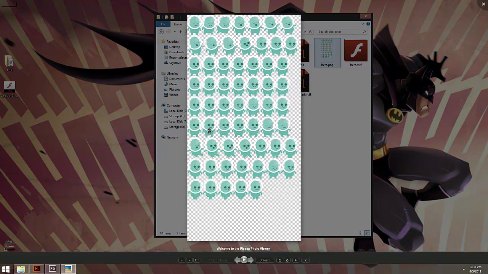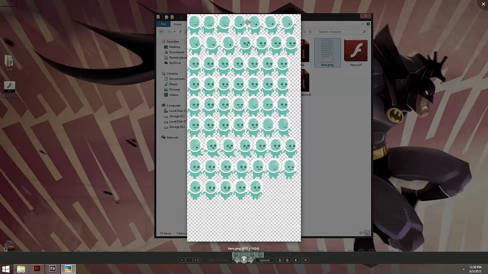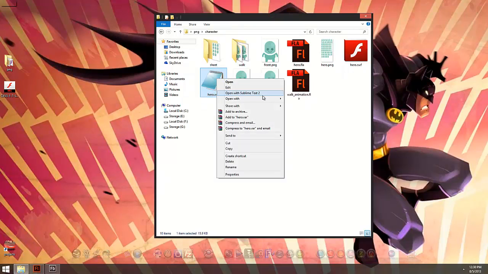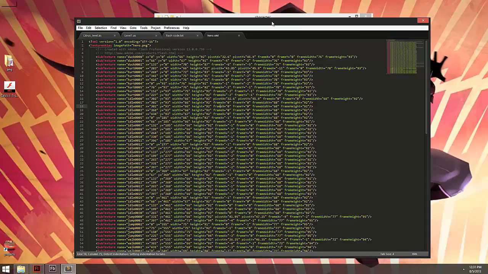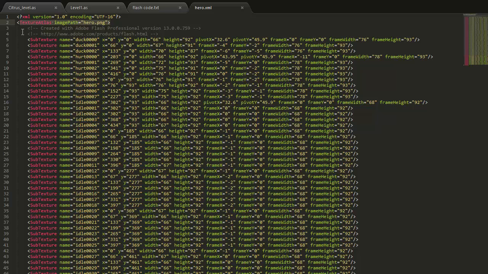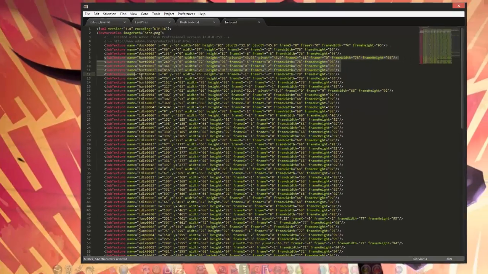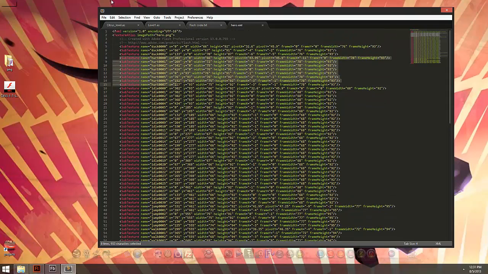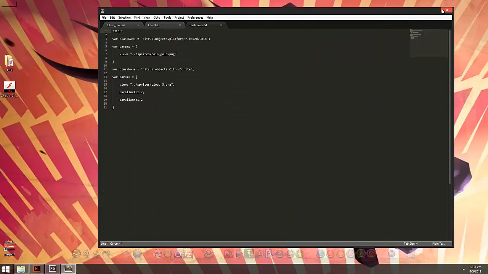Here's my sprite sheet. So this is everything I need. And it also gives me an XML file, also called hero, and in here it's basically a texture atlas. You'll see the name duck, and then the frame number. So there's only these frames needed for the duck animation, and then there's the hurt animation, idle, jump, walk, etc. So this has all the information we need.